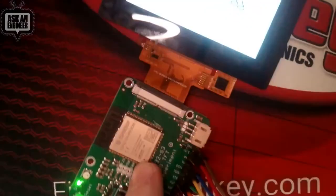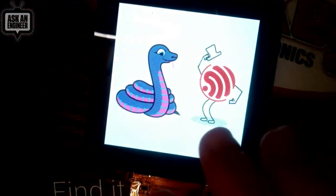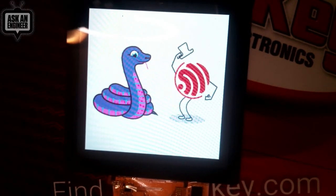But the ESP32-S3, this one in particular, has 8 megabytes of PSRAM, which is plenty of PSRAM to have it drive this display. Now, you're not going to be able to play full speed video, and it uses almost all the pins. So it's definitely for a project that's very display focused where you want to drive these large image displays. It's not good for, okay, I want to have I2S also, and I also want an SD card, and I want this display, and I want tons of sensors. There is a limitation. But this is one of the few microcontrollers out there that can even drive these displays.